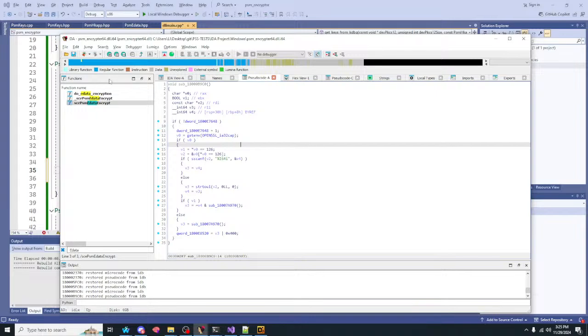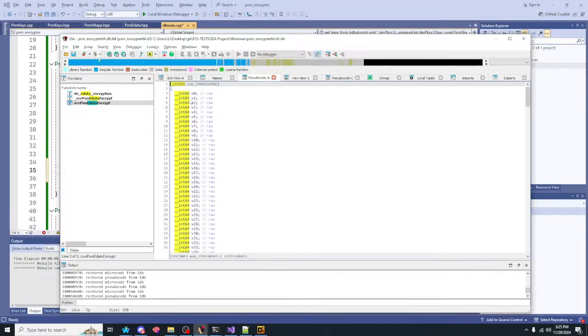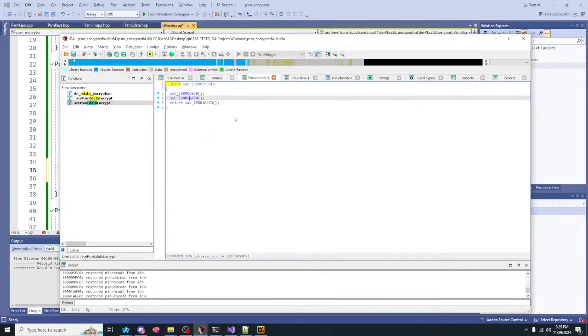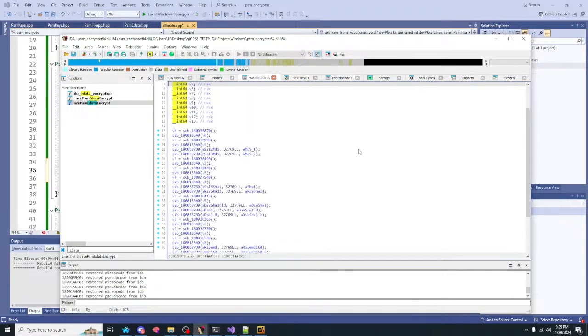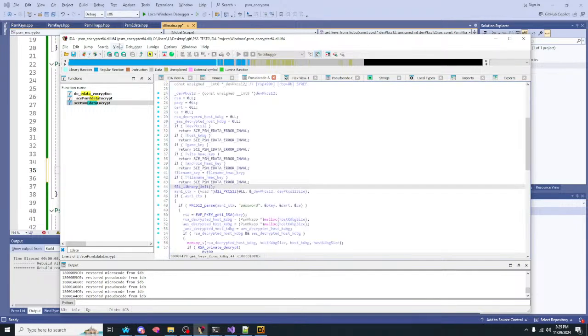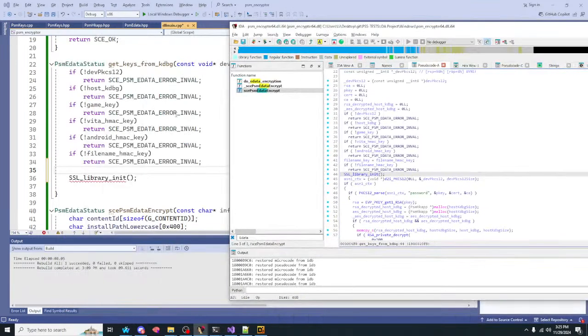This one gets some environment. This one sets up a bunch of stuff, it looks like. And this one I think is SSL library init. Because what else would it be, right?